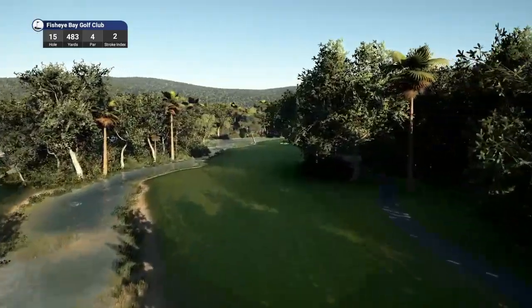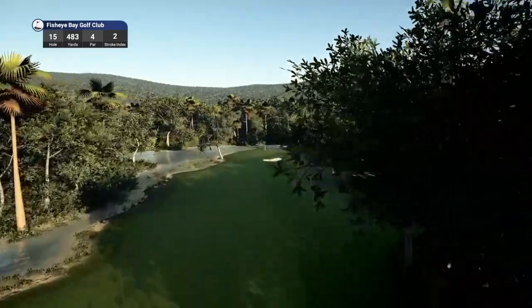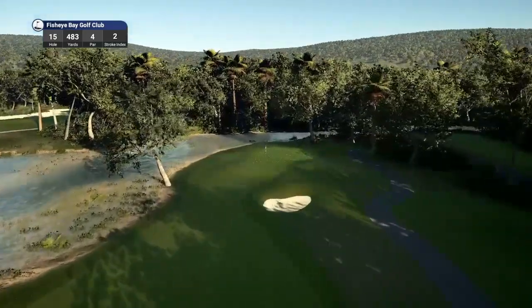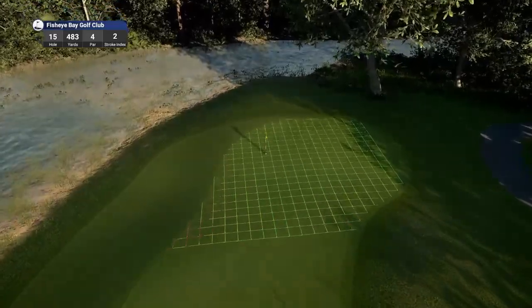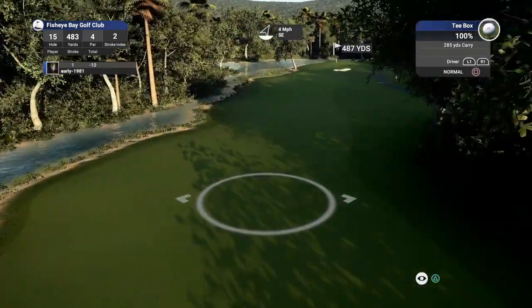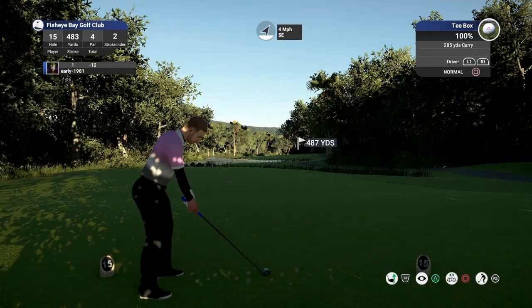But Mayday has achieved it all with this course, guys. It's a strategic course. The planting, the layout, the sculpting, it's all fantastic. I've got no complaints. I wouldn't change nothing with this course from what I've seen. The greens have got a good challenge on them. And it's certainly a risk-reward course.